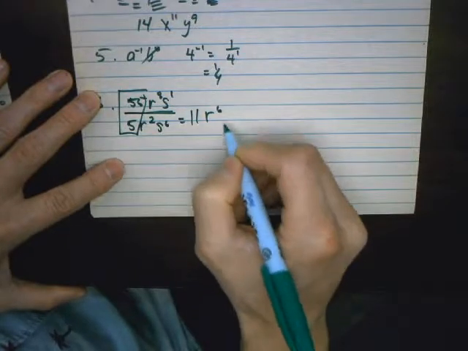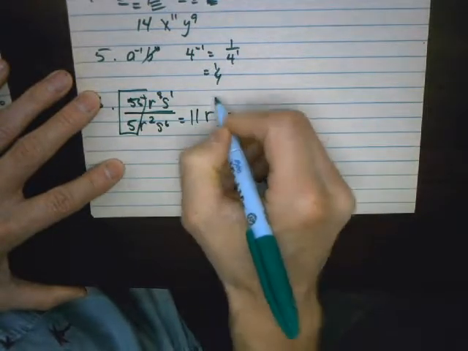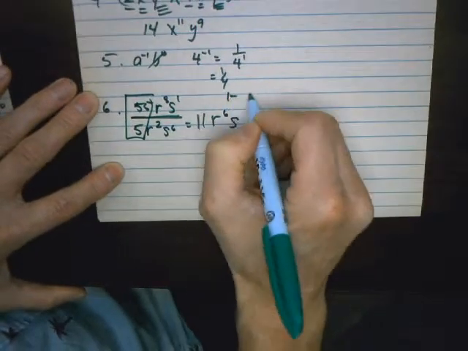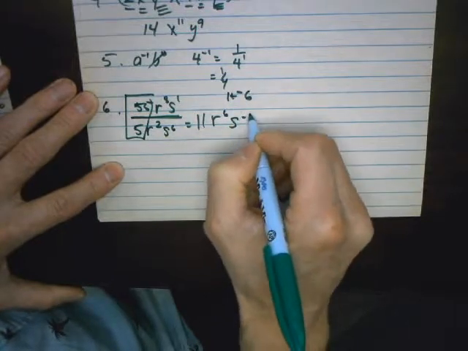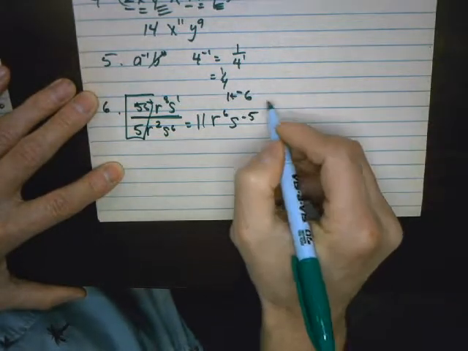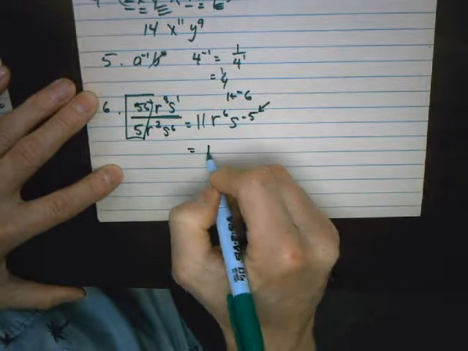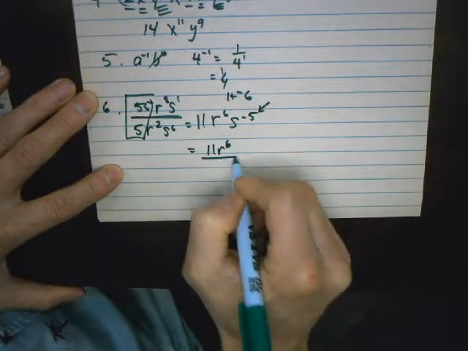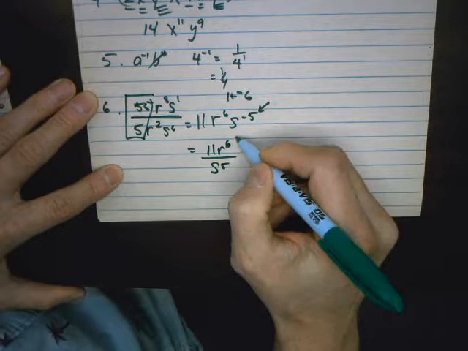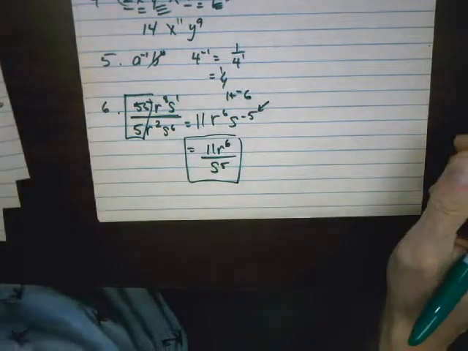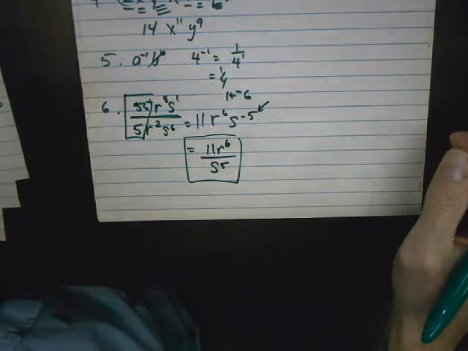And this is s, which is s to the first, so it's s to the 1 take away 6. Let me show you this. 1 take away 6, add the opposite, is s to the negative 5th power. Negative exponents are not simplified, so we have to flip just the one that has a negative exponent, which is only the s to the 5th. And once we flip it, the negative exponent becomes positive, so there's our answer.